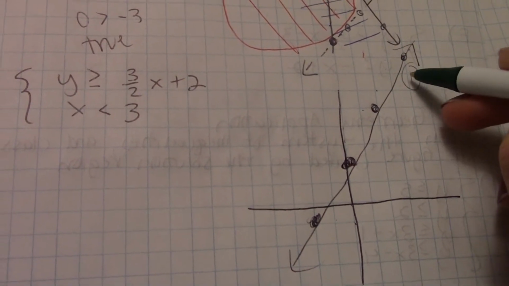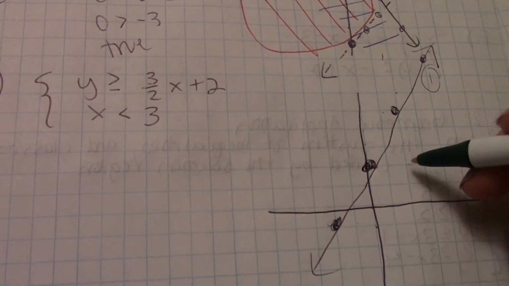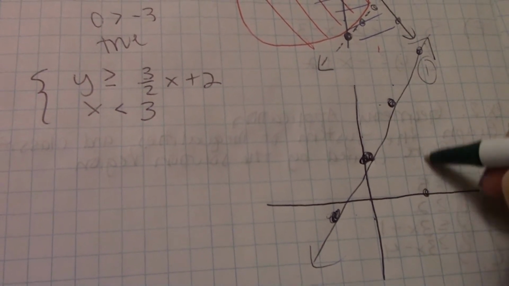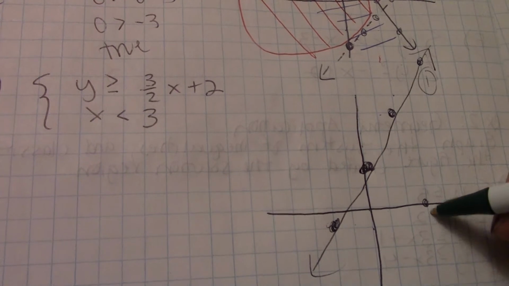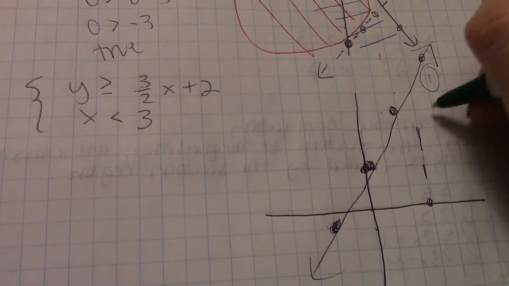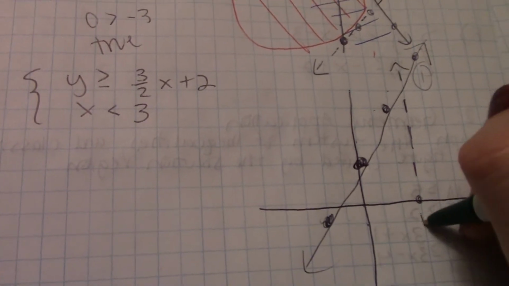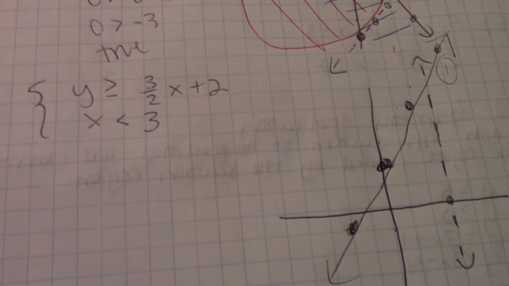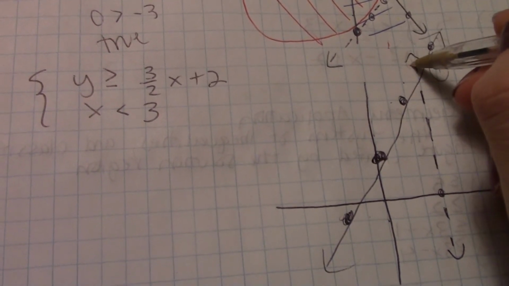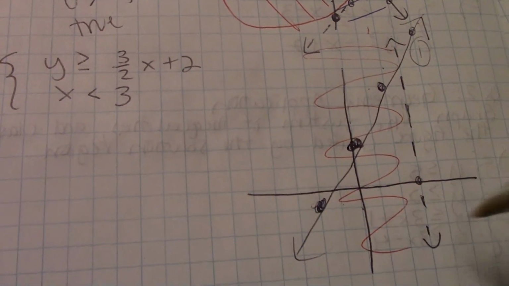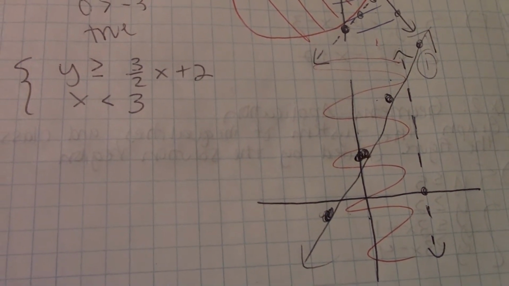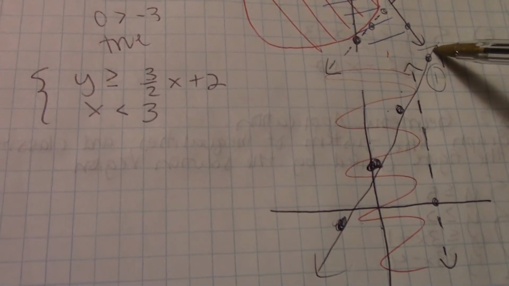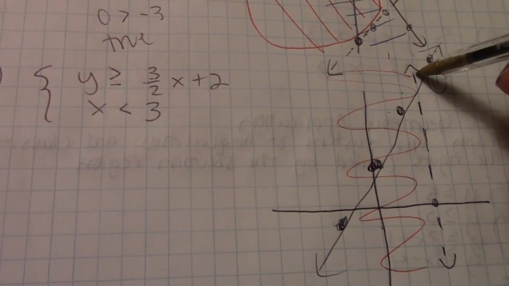That's line 1. Line 2 is x is less than 3. Remember, x is 3 here's the point, and all of these up and down is where x is 3. It's going to be a dotted line though, because there's no equal to. Okay, so for less than 3 is over here. All of these are less than 3. Now, we have to be greater than this first line. So all the numbers that are greater than should be up here, but let's test that out.